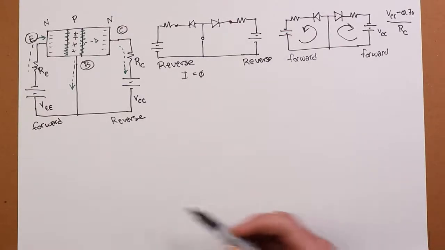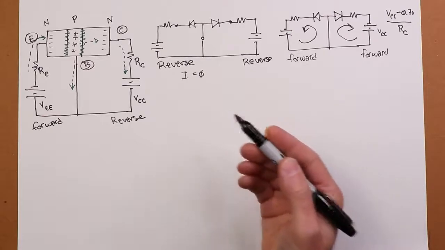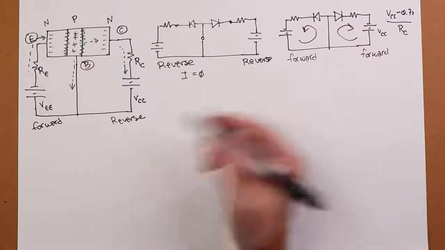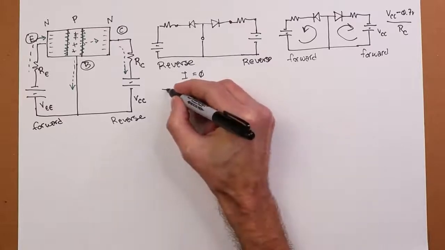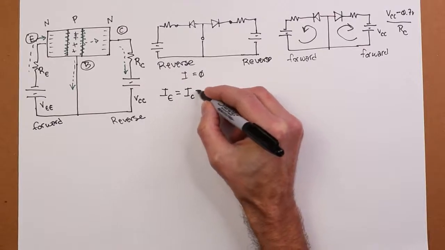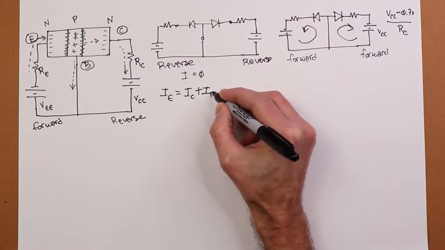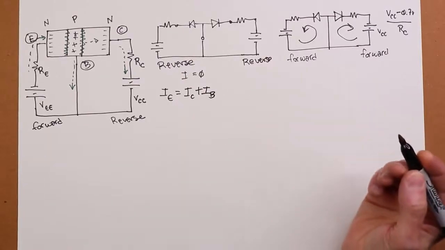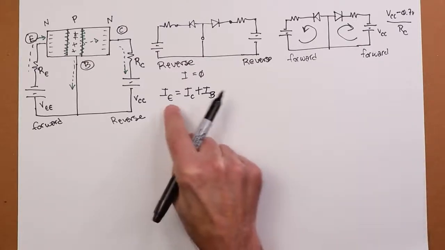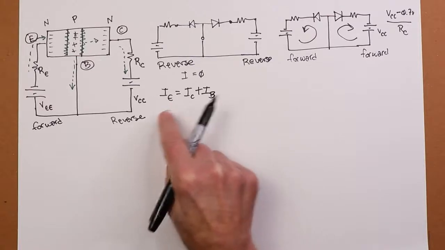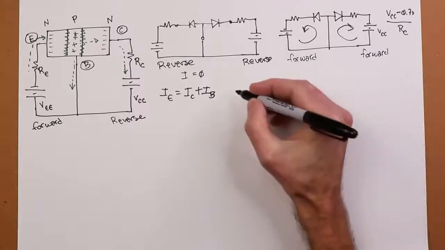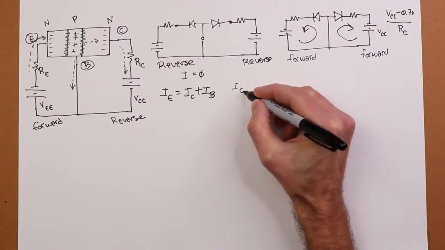Okay, so what do we see here? Well, you know, some of the basic ideas are that Kirchhoff's current law must still be true, so IE would have to equal IC plus IB, right? That's just basic Kirchhoff's current law. But if this percentage is very close, right, if IC is, you know, 99% of IE, then you can say that the emitter and the collector currents are approximately the same size.